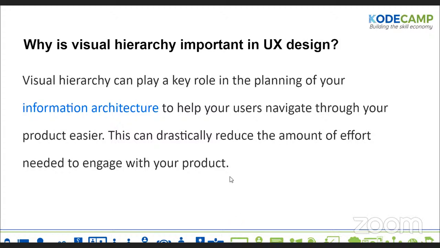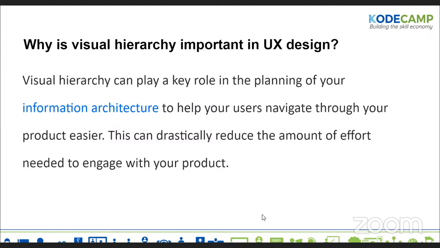This can drastically reduce the amount of effort needed to engage with your product. That's what visual hierarchy does. Already we know that UX design is all about removing friction and enhancing the usability of a product. So paying attention to visual hierarchy is a key way to do this. That's why it is very, very important.